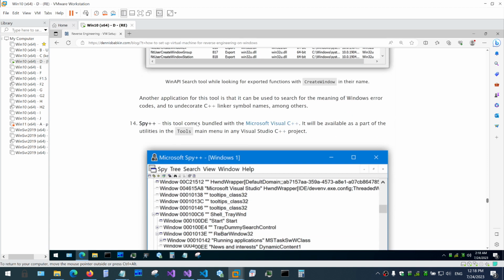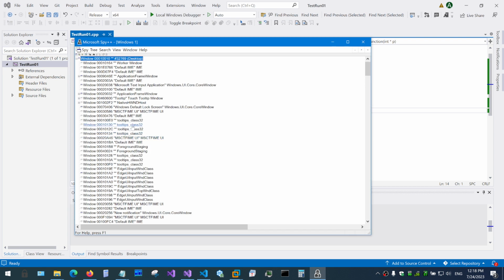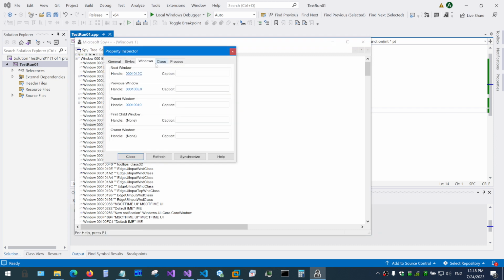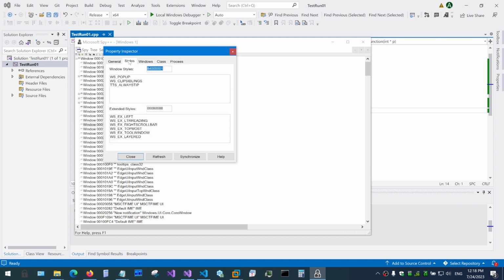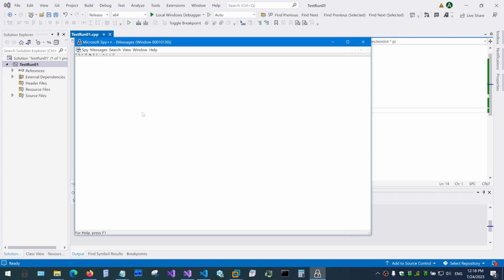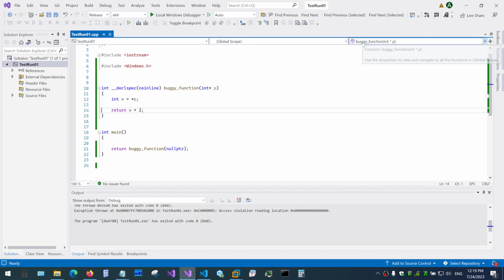Okay, let's move on to the next one, Spy++. Now, Spy++ comes as a set of tools for Visual Studio, and it's a really old tool, but basically it allows a GUI developer to look up information about specific window classes and controls themselves. For instance, you can get styles, class information, the process that owns it, and also, which is kind of handy, you can see live messages for this specific window. So this is Spy++. Again, it's usually used for GUI debugging and also for reverse engineering a GUI app.